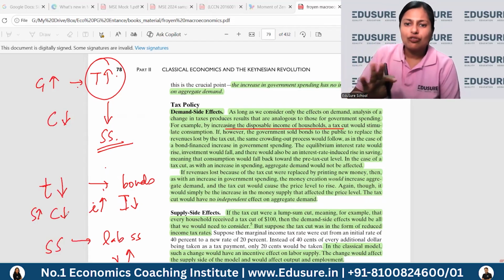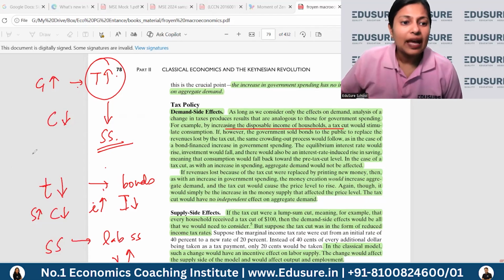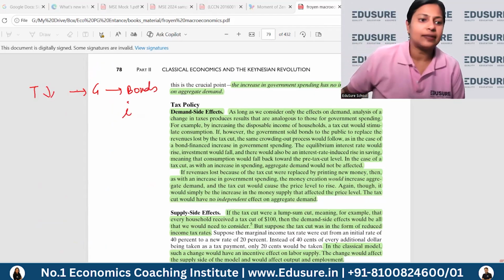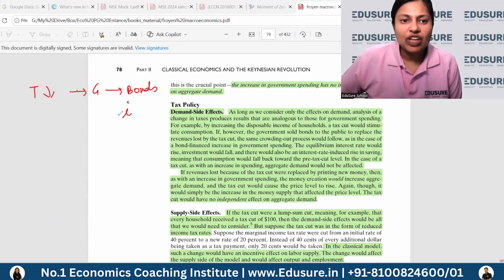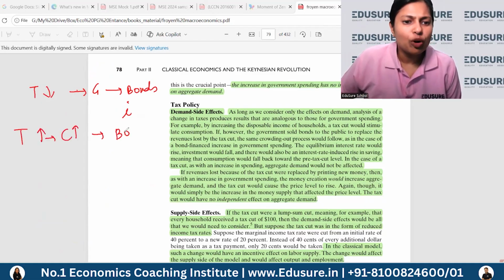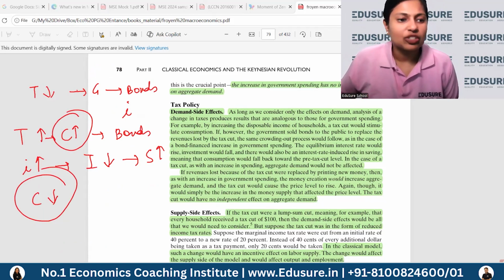Okay, so the end of the story is that because everything is interrelated, the net effect would be that there is no increase in demand even in case of a tax fall, if the tax fall is accompanied by the government issuing bonds and raising the interest rate. So everything is dependent on that. This channel has to be clear: if tax falls, consumption increases, but the government has to issue bonds to meet the deficit, and then the interest rate will increase, and if the interest rate increases, investment will fall, savings will increase, but consumption will also fall. So there will not be much benefit as such.